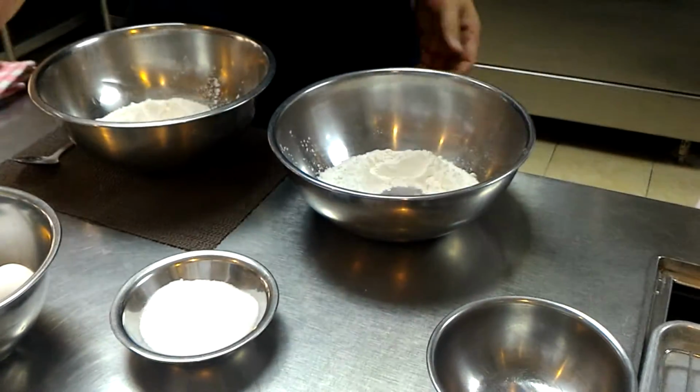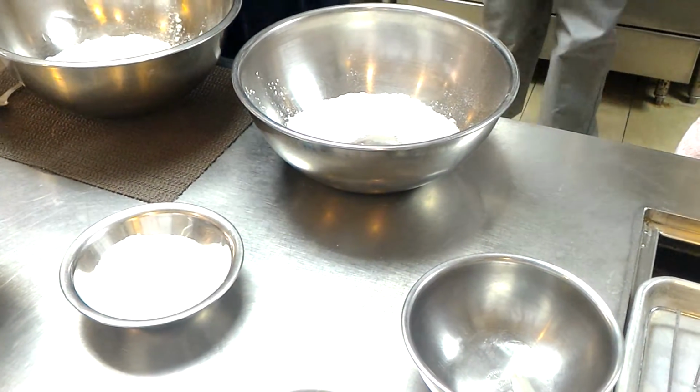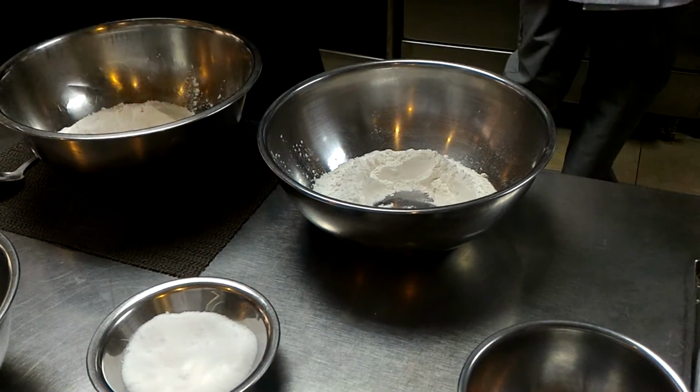Then you add your egg inside. Tama ba ako? 1 egg? Tama? Yes. Two. 2 eggs. 2 eggs beaten sa loob. Sa 200 grams. Ang dami, no?